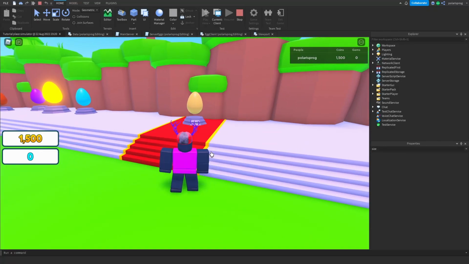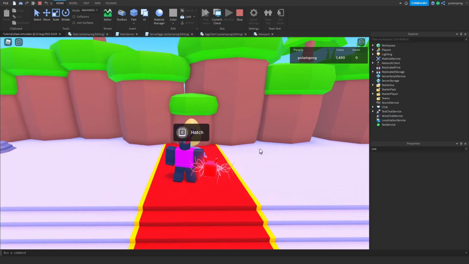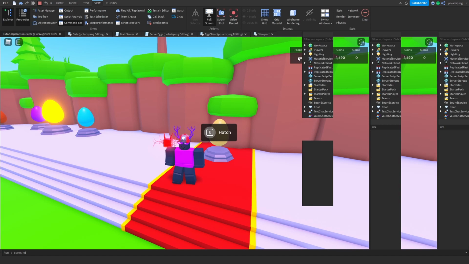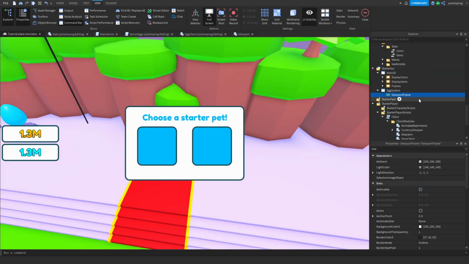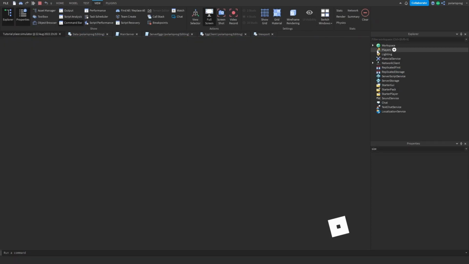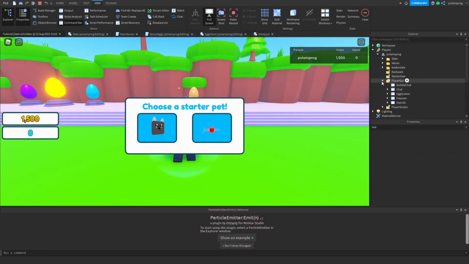Okay, I'm going to choose a pet. Go here, hatch this. And nothing happens. Let's see why. Okay, so it does disable the other ScreenGuis, but I think it also disables the EggSystem ScreenGui. Let's see. PlayerGui, EggSystem, and I'm going to make sure of that.